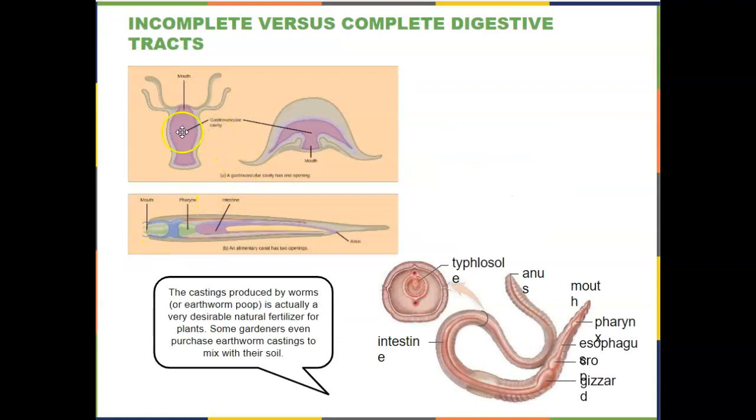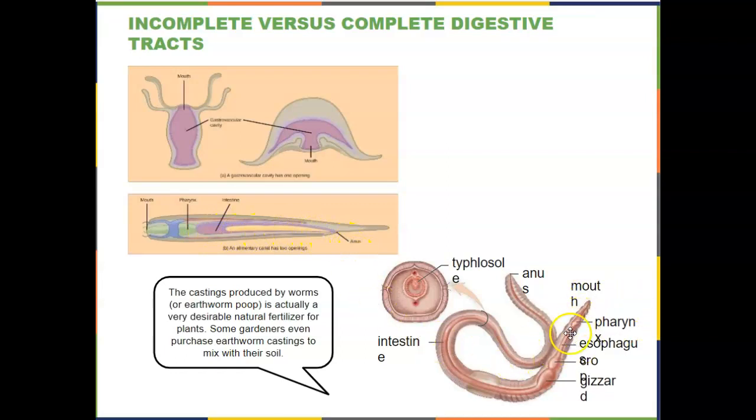A couple of examples right here. We've talked quite a lot about jellyfish and other cnidarians, and they have this single compartment with a single entry and exit right here. On the other hand, a complete digestive system, the very simplest one right here, which is a very, very early vertebrate in this particular case, has an entry and a number of specialized regions, and then finally an exit point at the end: classically a mouth, some sort of tube leading to the stomach, which would be the pharynx, a stomach and/or intestines, and then an exit through an anus.